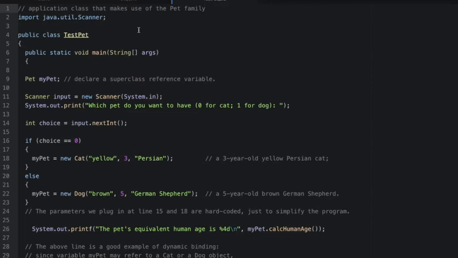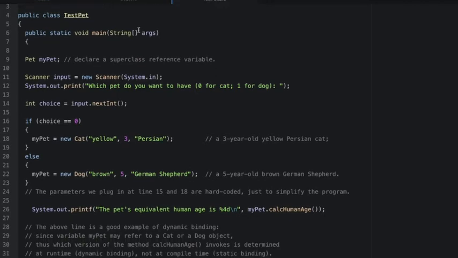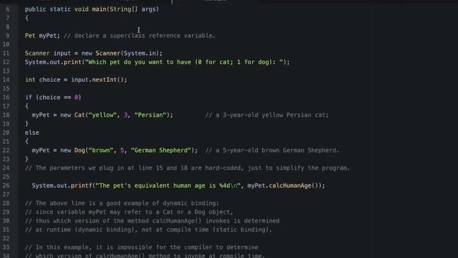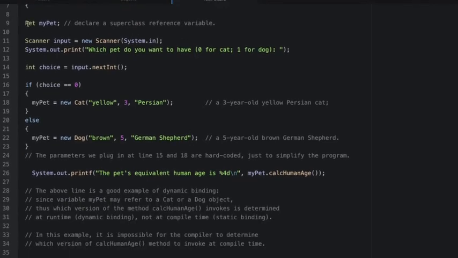This is the test pet program. We're using the pet and dog classes in here. You'll notice we declare a pet myPet reference variable up here. Then we're saying, what pet do you want to have? We get their choice, and from there, 0 is a cat and 1 is a dog.